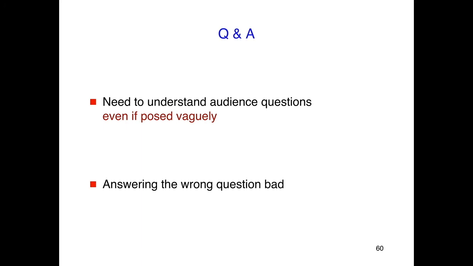The speaker should be able to guess what the question is accurately, even if it is posed vaguely. And I don't know how one learns to do that, but some people are very good at this and some are not. And perhaps practice is the way to do it. Give talks, have people ask you questions, and with time you learn how to interpret what somebody is really asking. It's really bad to answer the wrong question.